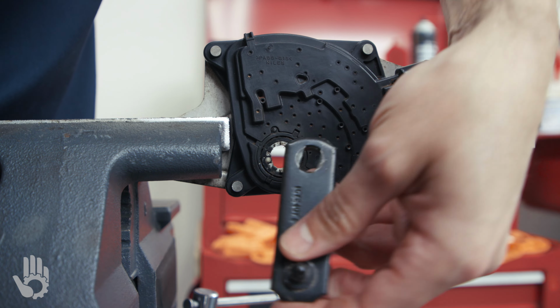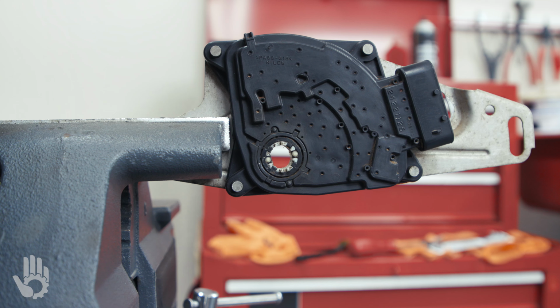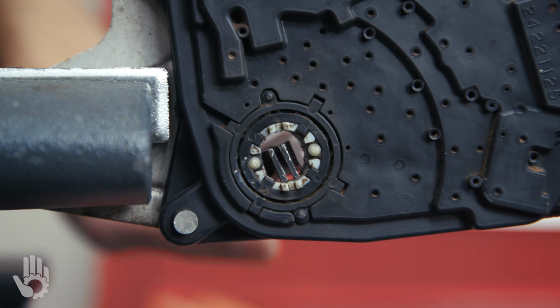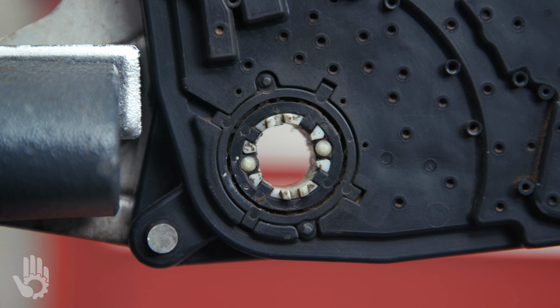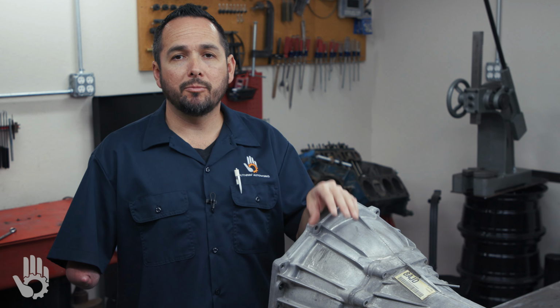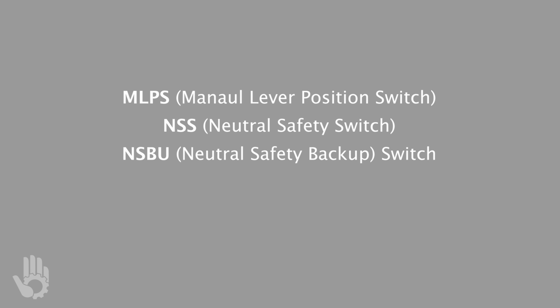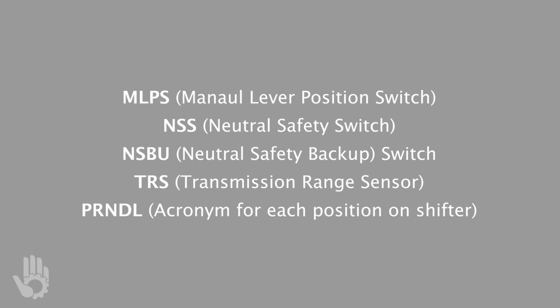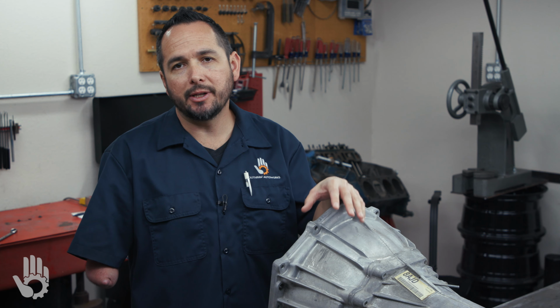Just for clarification, anytime our shift lever moves, this shift lever is bolted to the shaft. The shaft is splined to the inside of the MLP, and this part of the MLP actually rotates with the shaft. So like I said, I call it an MLP switch, but you might hear it referred to as an MLPS, a neutral safety switch, neutral safety backup switch, transmission range sensor, Prindle, and maybe some other names that I'm forgetting. With the names out of the way, let's talk about what the MLP switch actually does.